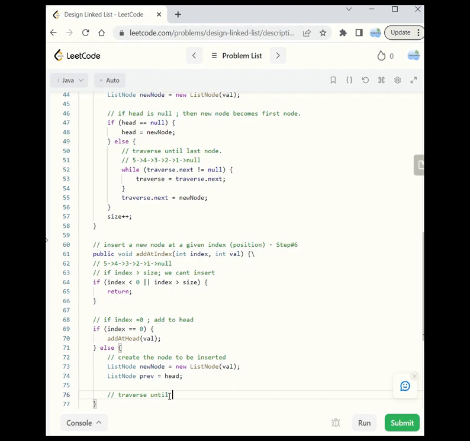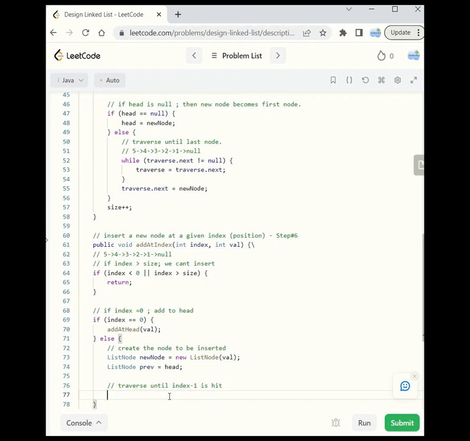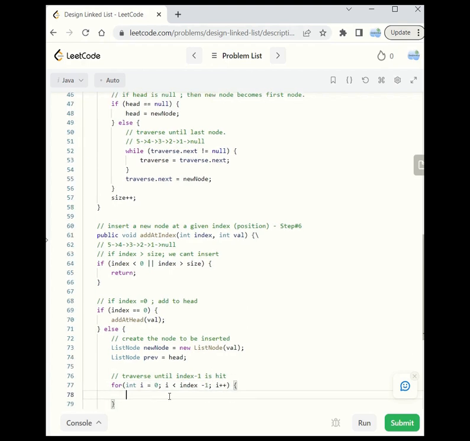Traverse until index minus 1 is hit. For int i equal to 0, i less than index minus 1, increment it, previous is equal to previous dot next.